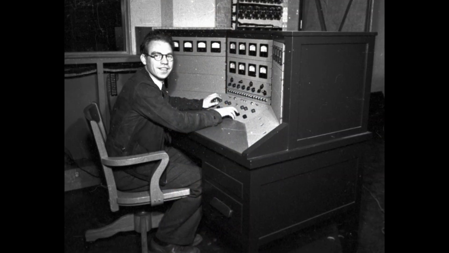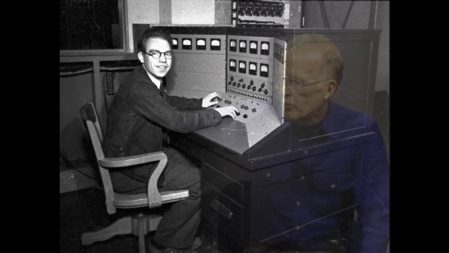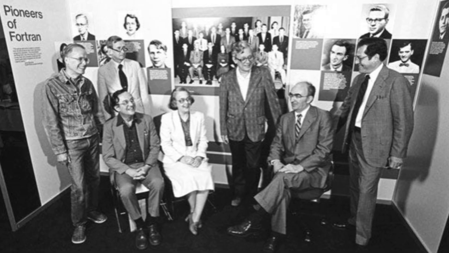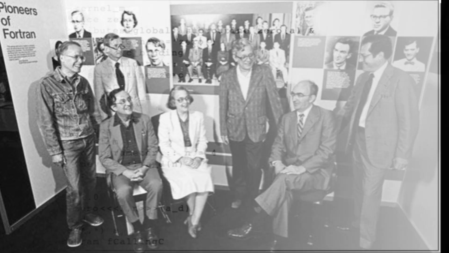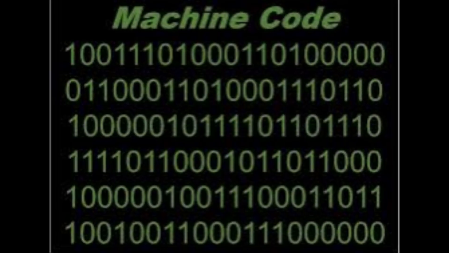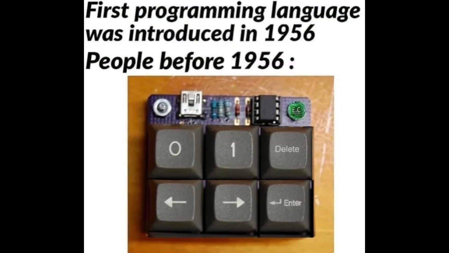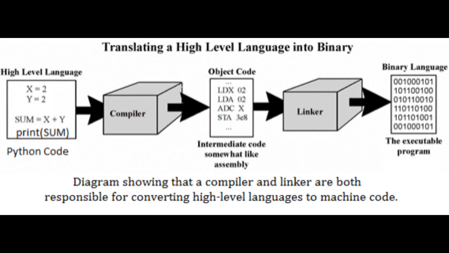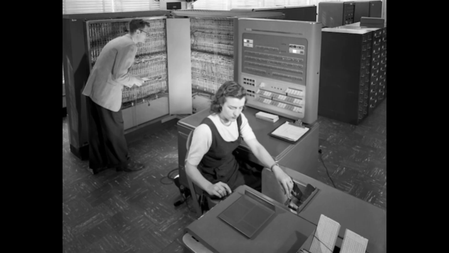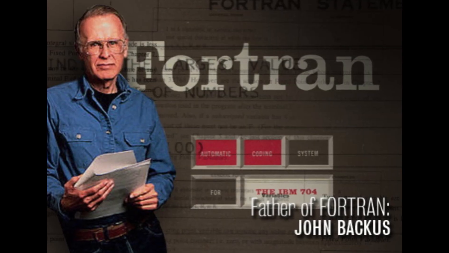In 1953, an IBM mathematician named John Backus grew frustrated with how difficult programming was. He and his team believed there had to be a better way — a way for scientists and engineers to simply write a solution in a readable format instead of worrying about hardware instructions. Their bold idea was to create a new kind of language that would translate human-readable formulas into efficient machine code. Since computers only understand zeros and ones, they needed to convert human-readable code into machine code. This project eventually became known as FORTRAN, short for formula translation.